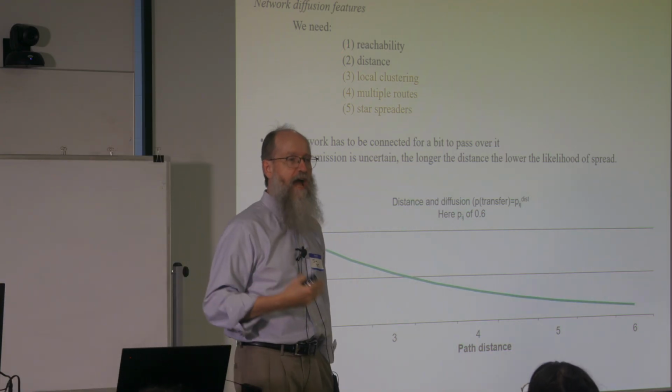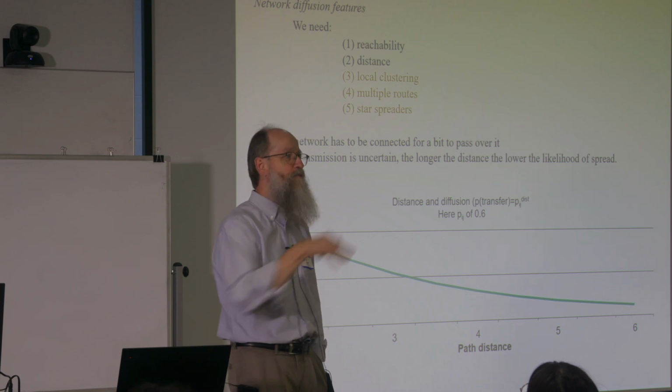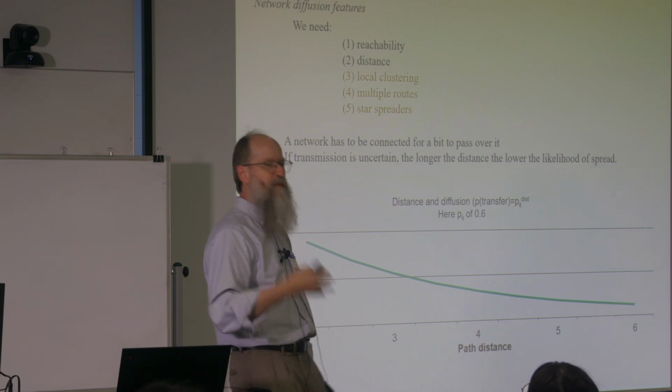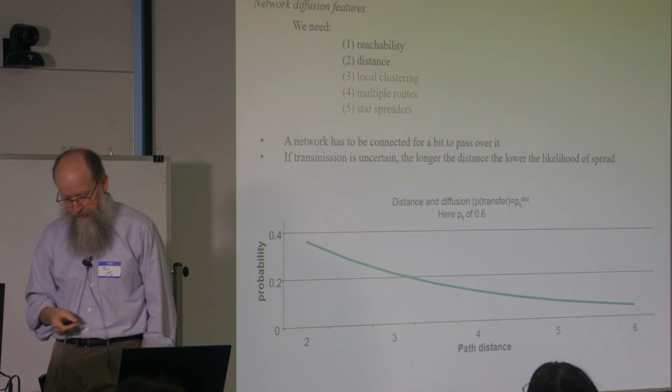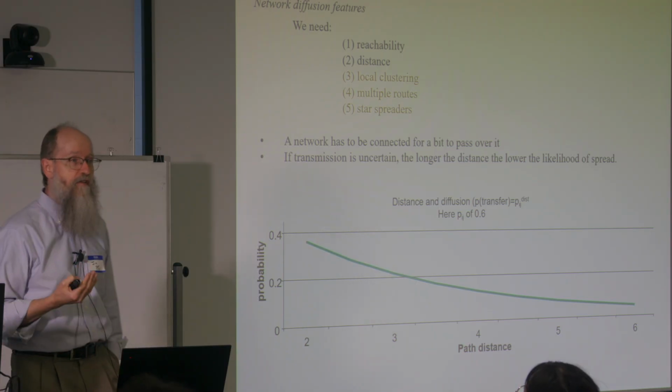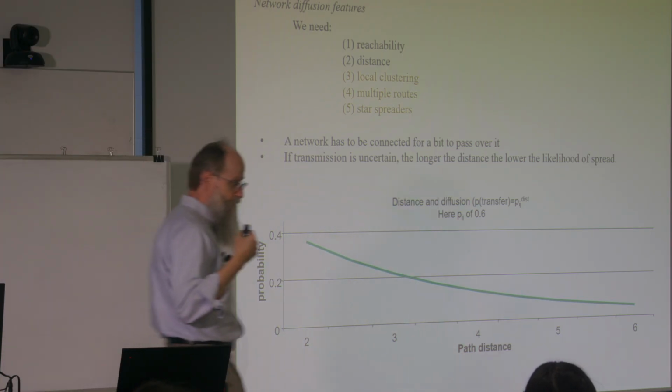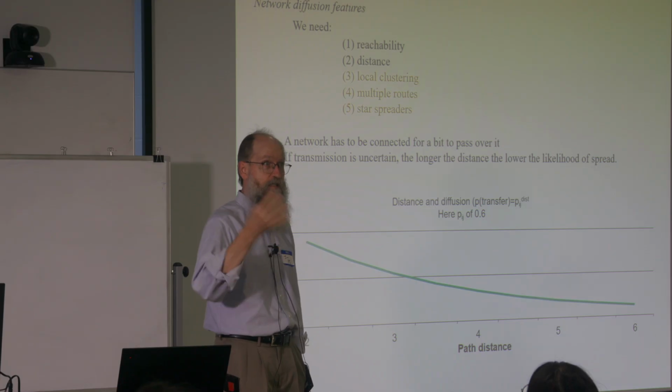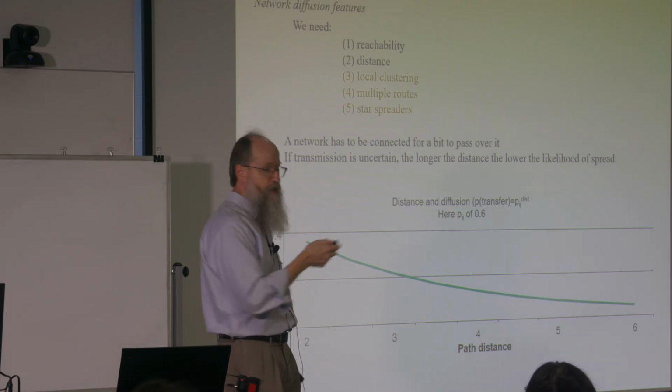If we had more time, after this session you should be able to do a better job of that game than you did before that session. But I'm going to give you the answer now so you can see where we're at. There are some necessary features that have to do with probability and the fact that we change states conditional on our neighbor state, which are reachability and distance.